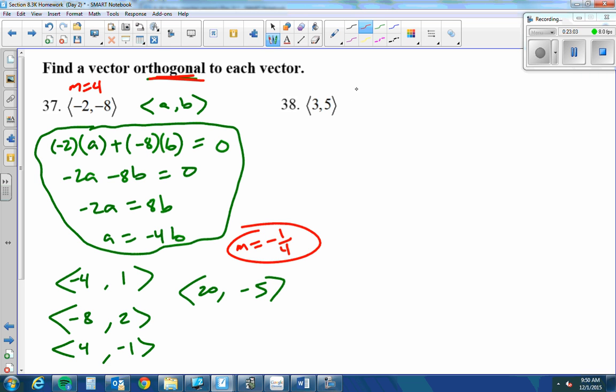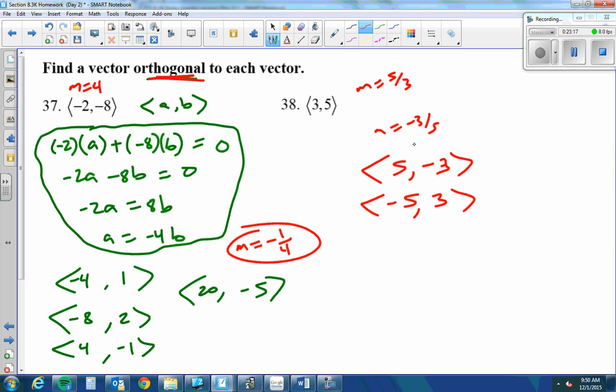Now look, the next one, I'm just going to focus on slopes. The slope of the given is 5/3. So the slope of the new one needs to be the opposite reciprocal. So I don't know, maybe 5 comma -3. That's a good answer. Or if you prefer, do -5 comma +3, because either way it has a slope of -3/5. Or if you want to, double them, 10 comma -6, or triple them. There's all sorts of answers. Easy. Just when you're done, make sure your answer is orthogonal to the given vector.